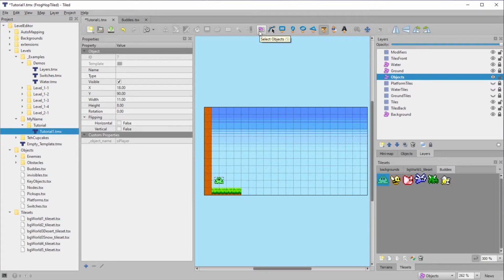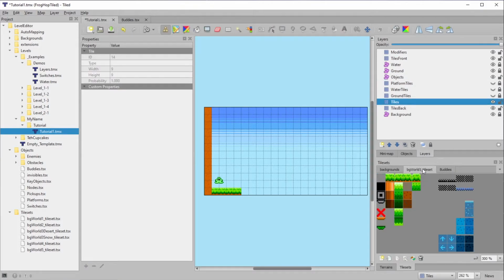Let's take a look at an example of this now. First, I'm just going to deselect this object here, and I'm going to go back to the tiles. Over here, we have a pit that spells utter doom for our friend Hoppy. To provide the player with a warning, pits should have this indicator tile, but you'll notice that there are actually two of them because the pattern needs to alternate.